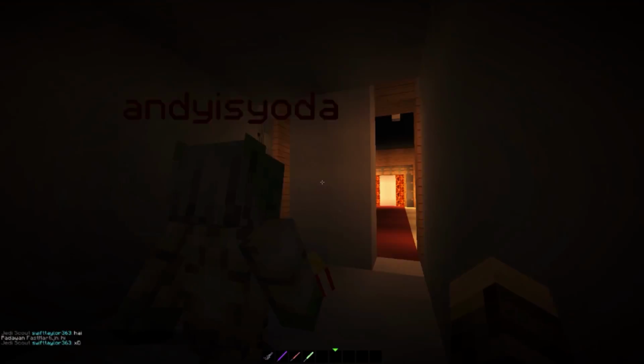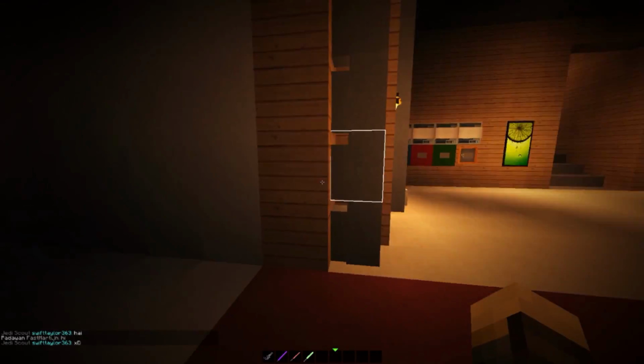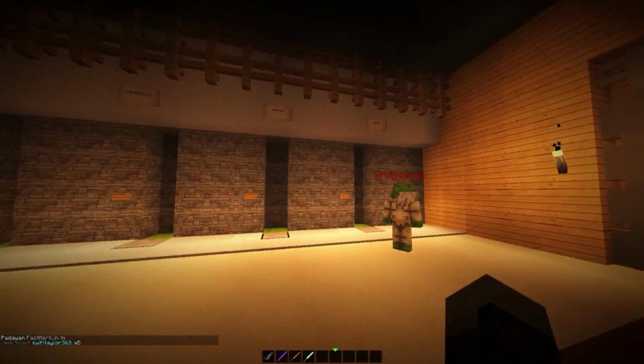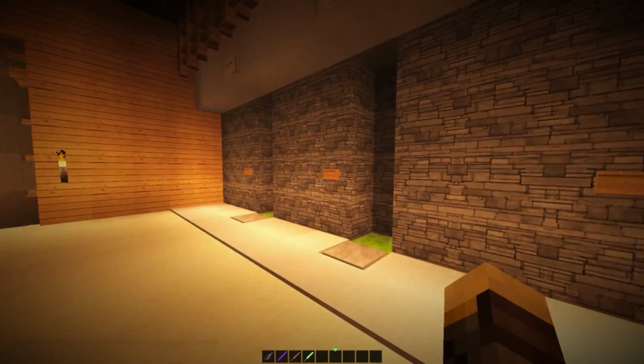All right, so you could use that to open up the door and close it as well. Trapped with the pigs. Okay, I see how it is. Over here we have some weird armor stand releasing mechanisms as well.